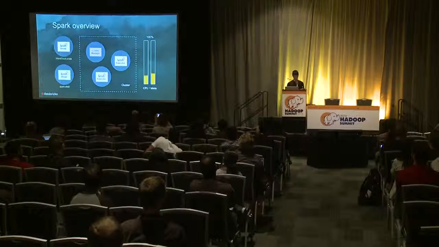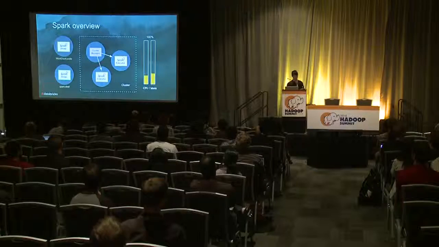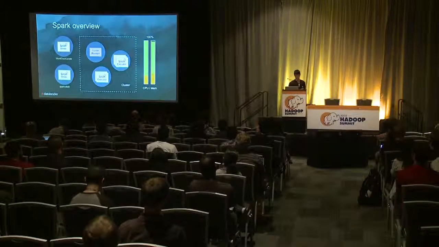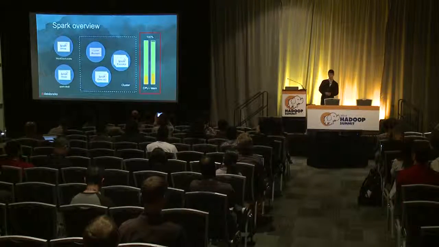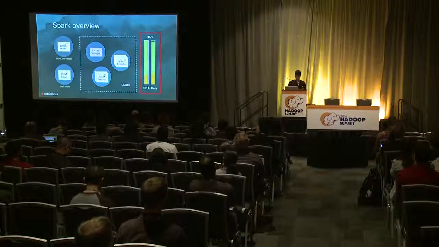So a Spark shell comes in, does exactly the same thing, talks to the cluster manager, asks for resources. The cluster manager gives it resources. And so notice on the far right that we're now at the capacity of the cluster, meaning we can no longer schedule any more new applications to run on the cluster.